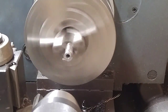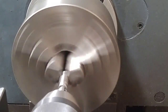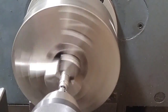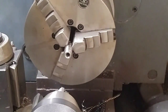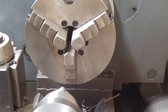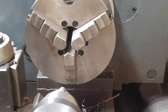And swap out for my countersink. Nice little chamfer on there. So, there's one drilled through. Go ahead and do the rest of them.